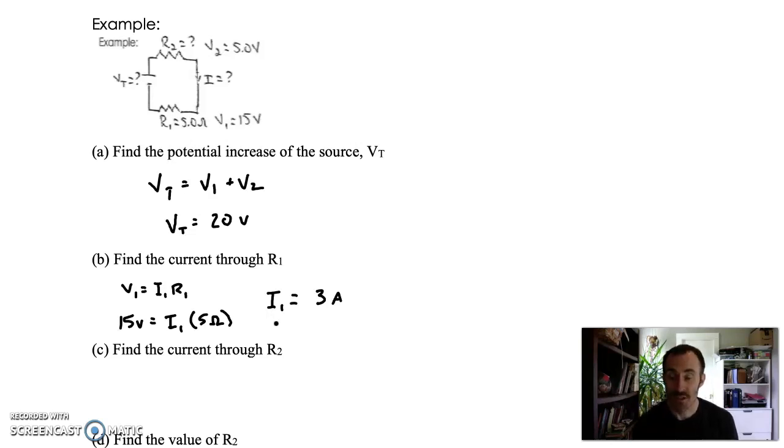We also know that any current that travels through R1 in a series circuit also has to travel through R2. None of the electrons are disappearing. All of those electrons have to pass through R2. And so the current through R2, this piece over here, is also going to be 3 amps. Because I1 has to equal I2. And that is 3 amps. So the current through resistor 2 is also going to be 3 amps.